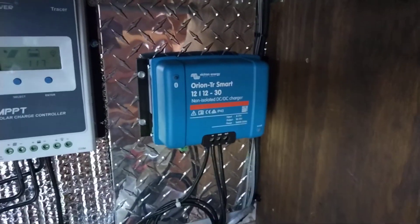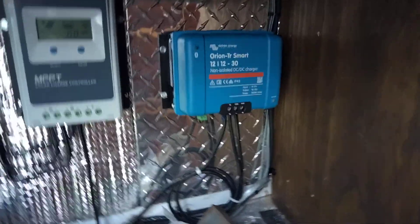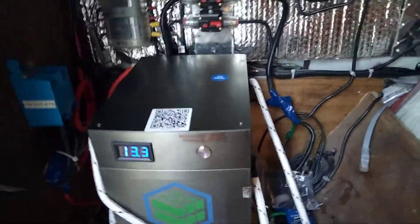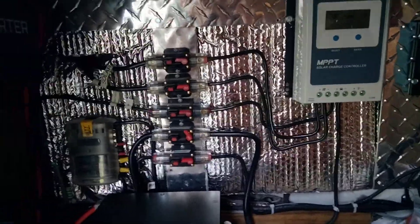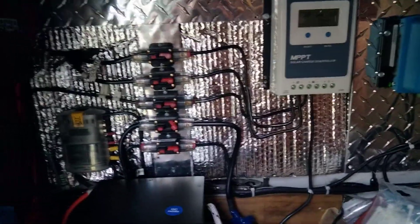You can also get the app for the DC-to-DC charger and connect via Bluetooth. One thing to note when connecting the charge controller via Bluetooth: go through the app rather than pairing through your phone directly. As long as your Bluetooth is on, it works fine. This will protect the alternator, the cranking battery, and the lithium battery — I think it's worth the investment. I'll see how everything works when I put a new panel up there rather than trying to fix the old ones.